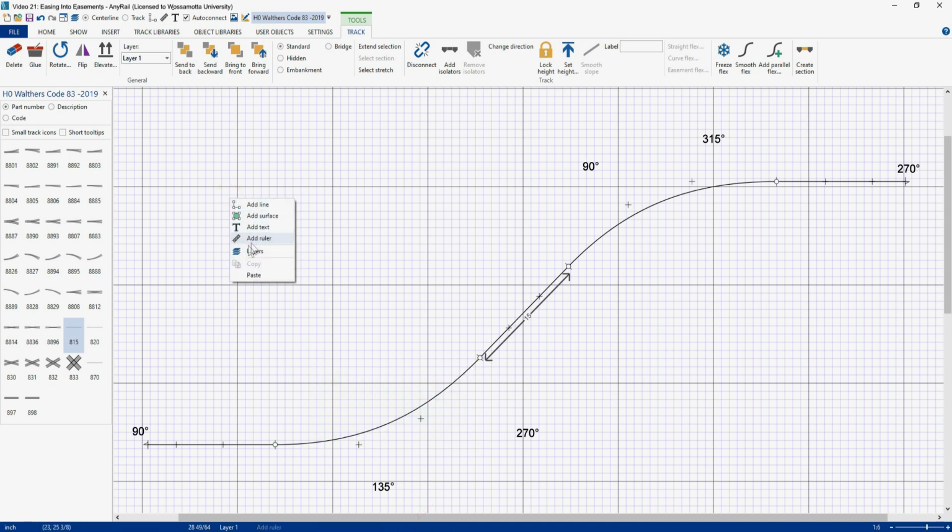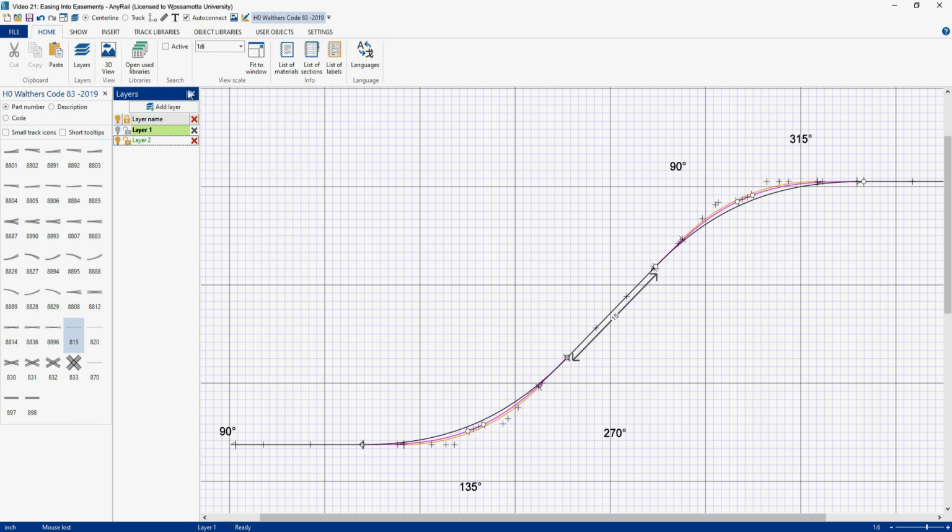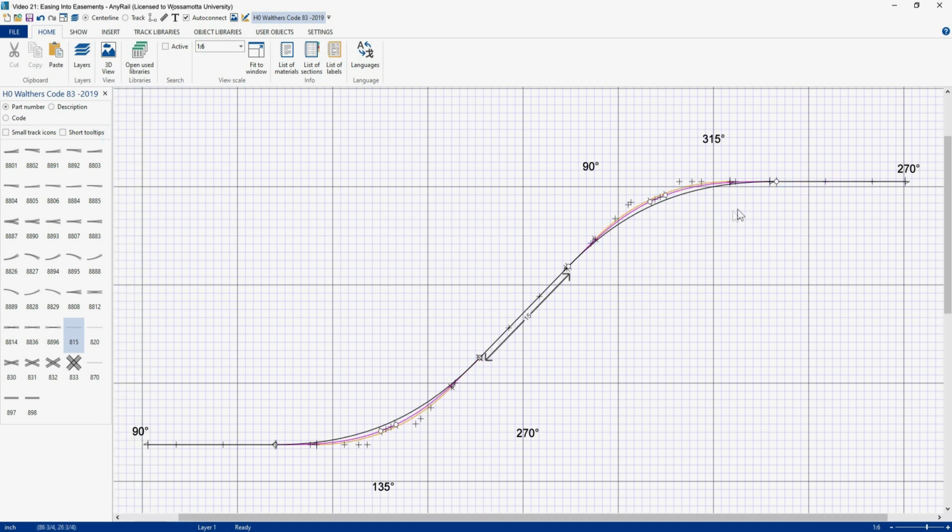All right, now let's turn our easements back on. And as you can see, it pulled the curve in a little bit this way, probably less than an inch, maybe 3/4 of an inch from our easement curve. But we got a wider radius out of it. So once again, it's up to you how you want to do it. You can build up an easement like this, or you can make this sort of pseudo easement here by using smooth flex.